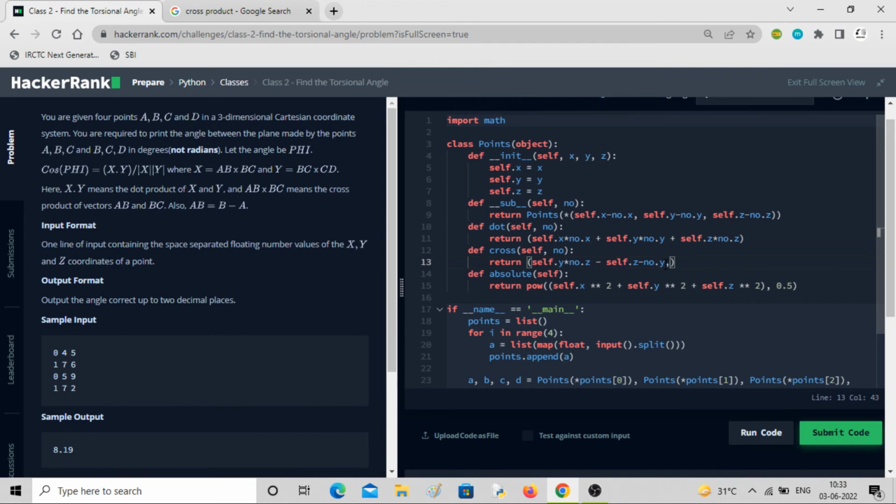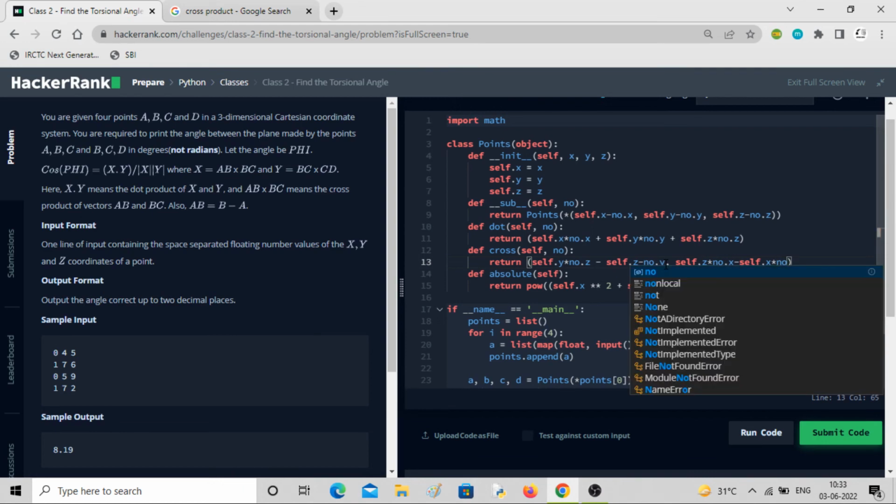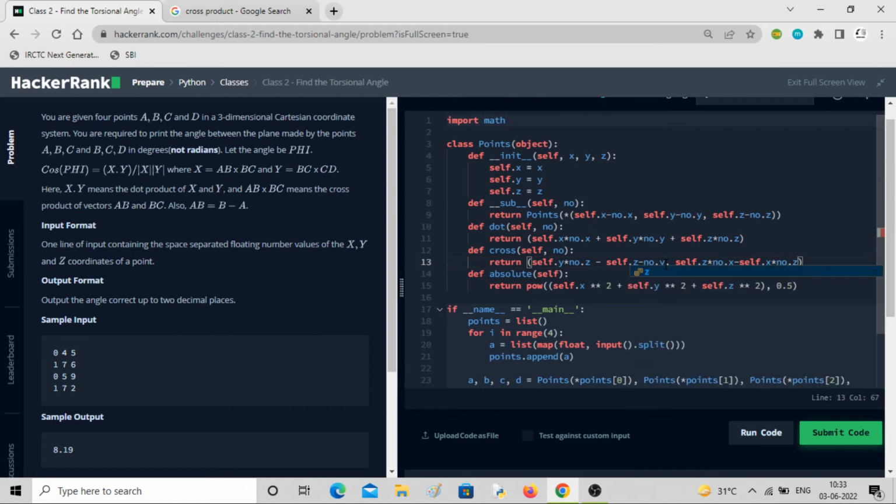So now I'll write the y coordinate. So it is self dot z into number dot x, minus self dot x star number dot z.